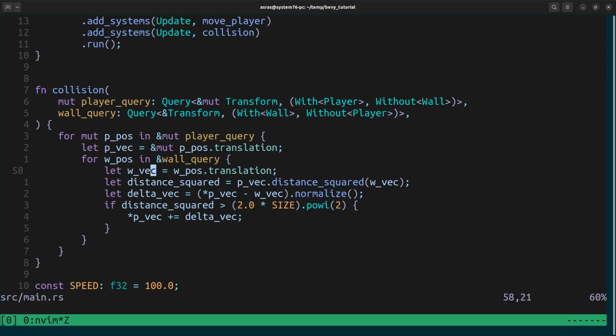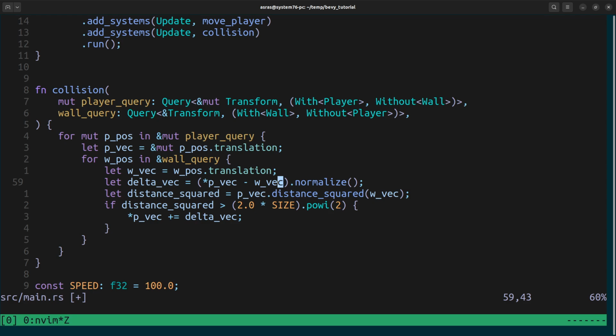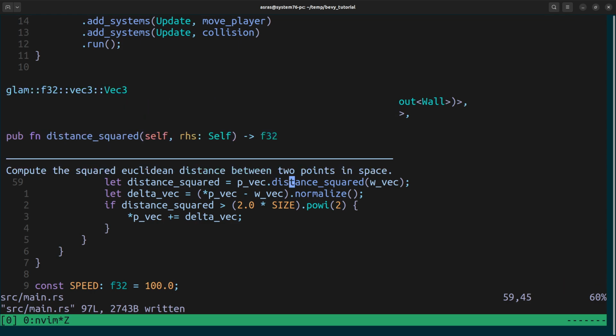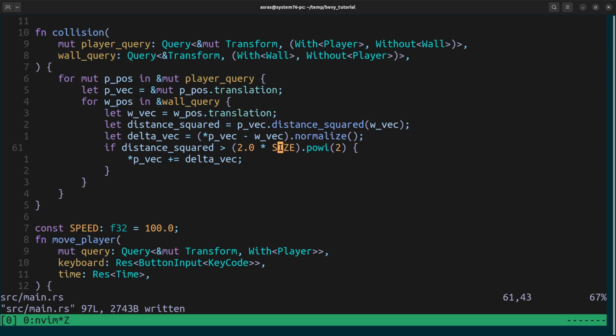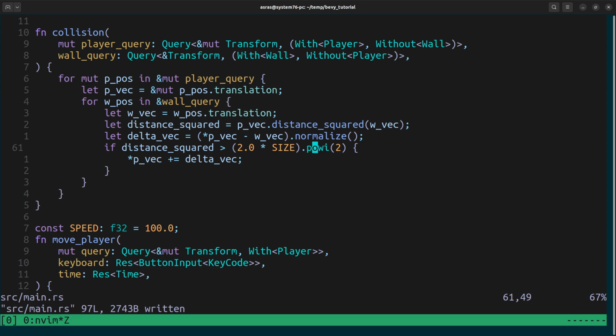So we have the translation, the other translation, and we compute the distance squared between 2 points in space. That seems correct. And if that is greater than 2 times size, and size is 50, squared, then we do this.